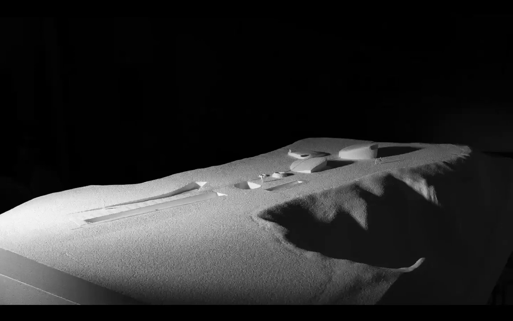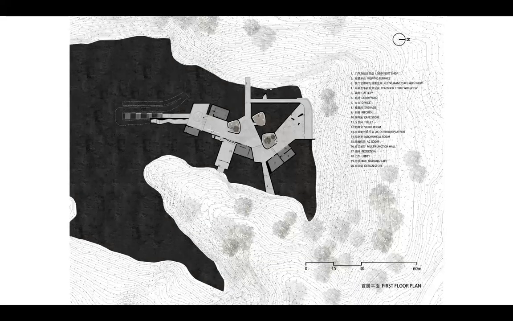The whole design is that people are going to take this ramp and go underneath. Definitely you also can stand on top to look across the canyon to see the ruin, to see the museum and so on. And this is showing the plan. Actually, it is underneath for the construction.